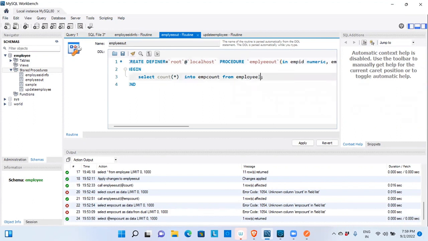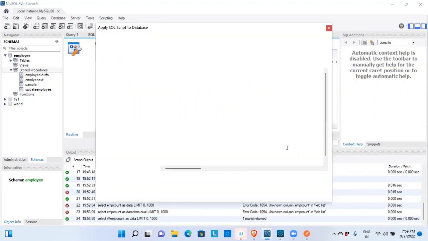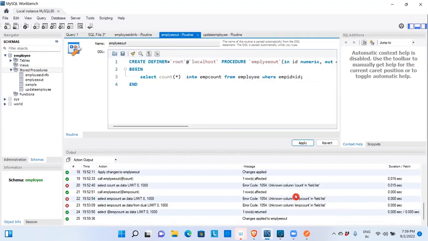Here I am writing a where condition on the employee ID. Previously there was only one out parameter, now one in parameter and one out parameter. I change the stored proc, finish it.